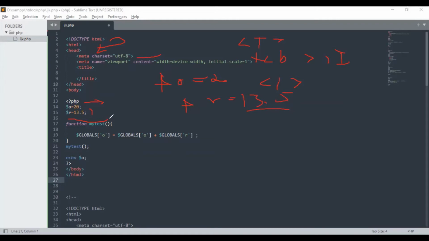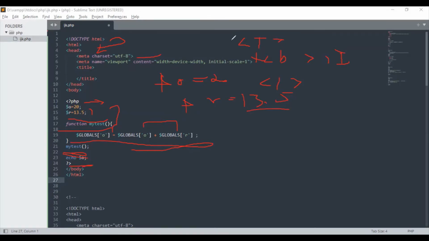This is the last lecture's code, not this lecture's. One code I skipped is actually telling you the concept of global arrays, which we discussed: how, once you define them, you access global variables inside the function. I told you in the last class that you can also use the array to access global variables, so this is where I use the global array. I just define two variables and store the result in one of them. I just add these two, here I call the function, my test, and here I echo to display.